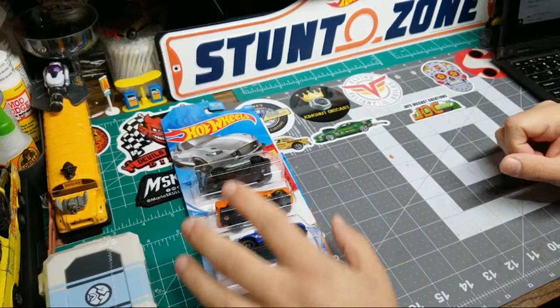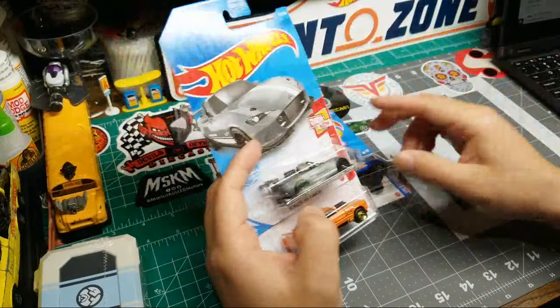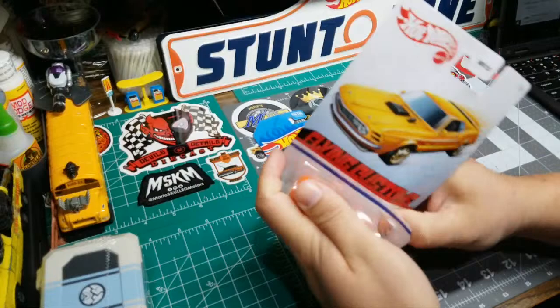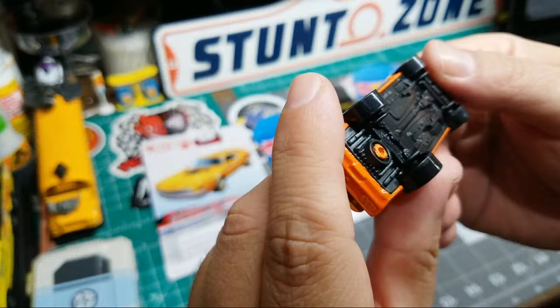Welcome back. This stuff I picked up at Target the other day. Just mainline cars that are out right now. But this Mach 1, I'm going to end up doing a custom on. So, actually, I'll pop this one for you guys, because I wanted to get one that was open. I have one that's on the card. I probably should have looked at both of them before I cracked one. But it's all good. It's all gravy, baby. That's that Mustang Mach 1, '70, I want to say. It's a '74 Mustang.